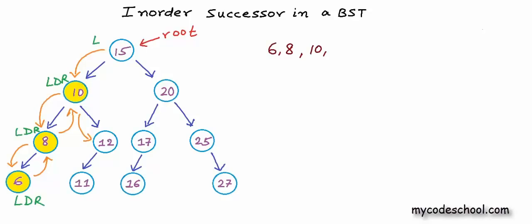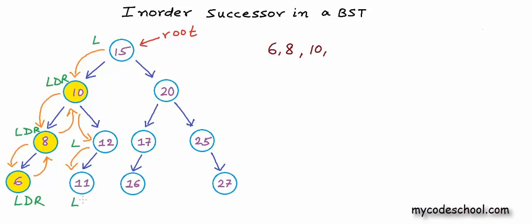Now let's see what will be the successor of 10. For nodes with values 6 and 8, there was nothing in right, so we were unwinding and going to the parent. But for a node, if there is something in right, that is, if there is a right subtree, then its successor would definitely be in its right subtree, because after visiting that node we will go right. Now at this stage we are at this node with value 12. For this guy we will first go left, and now we are at node with value 11, which is a leaf node.